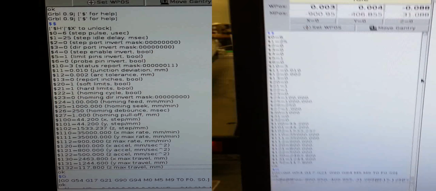I don't know where that's coming from. G10 L20. I don't know where that's coming from. Looks like it's actually saying G90, but not G91, or 90.1, and now it's at N705, 710, 715. Yeah, I do not know what's going on here.